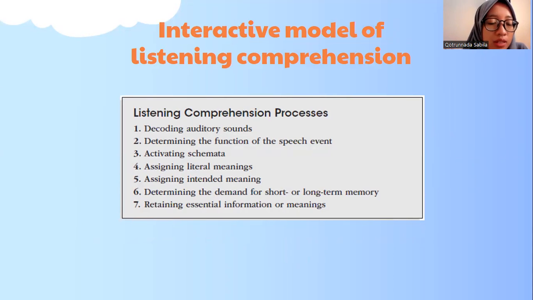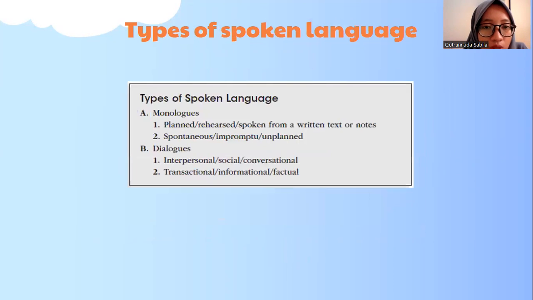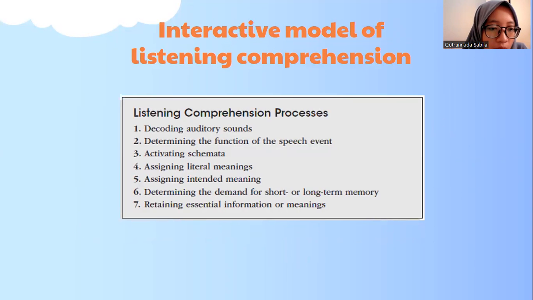Let's look at the seven processes in detail.